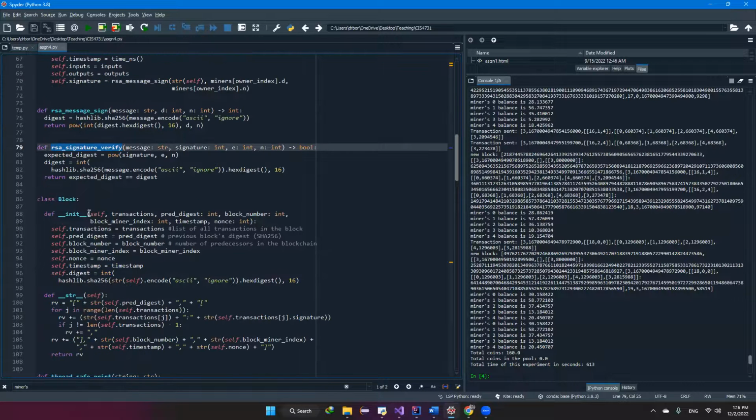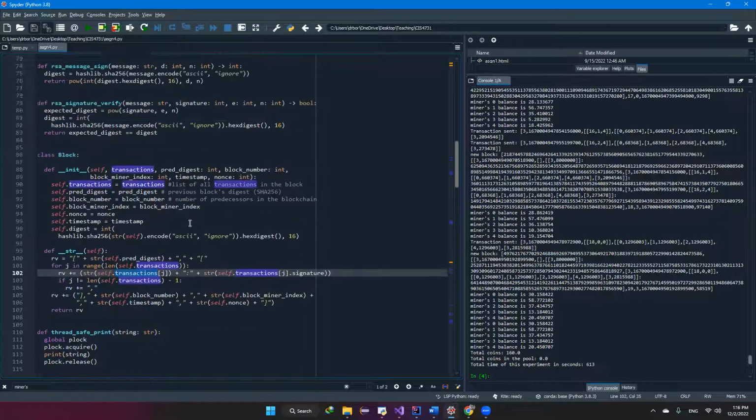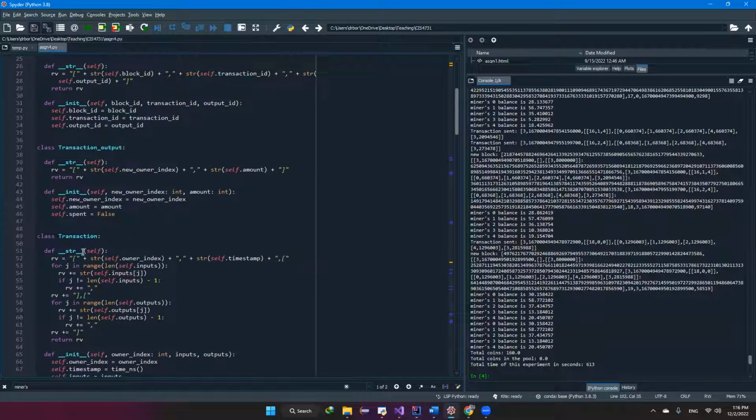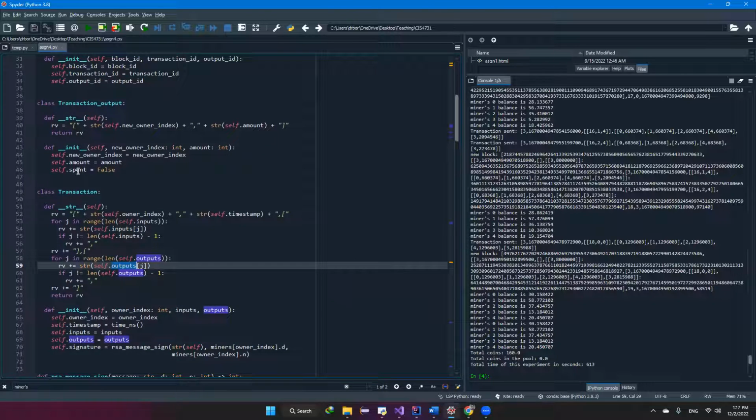Because each block stores these, and among these you have a list of transactions, and inside each transaction, what we store is the inputs and the outputs, and the spent, which was part of the output, is not part of the string representation. So the spent is not going to be stored in the blockchain.